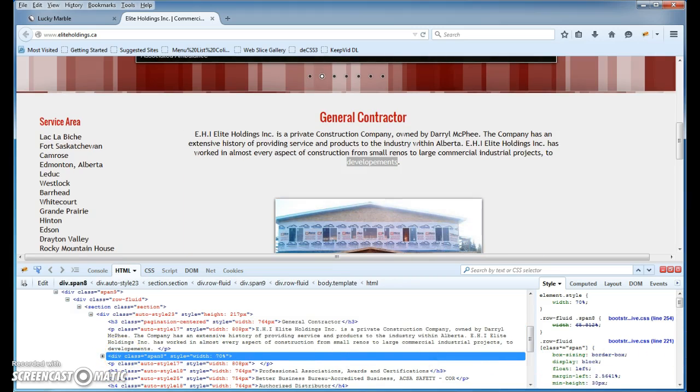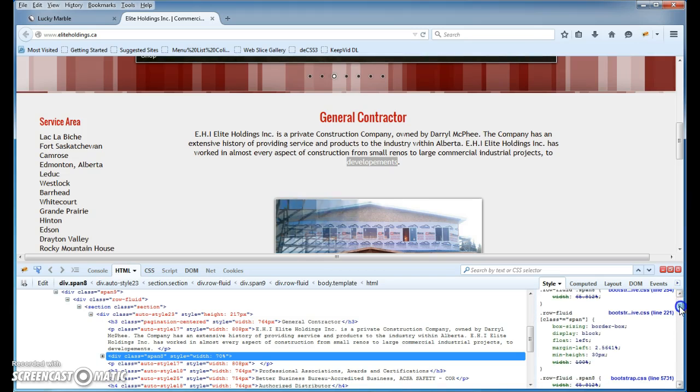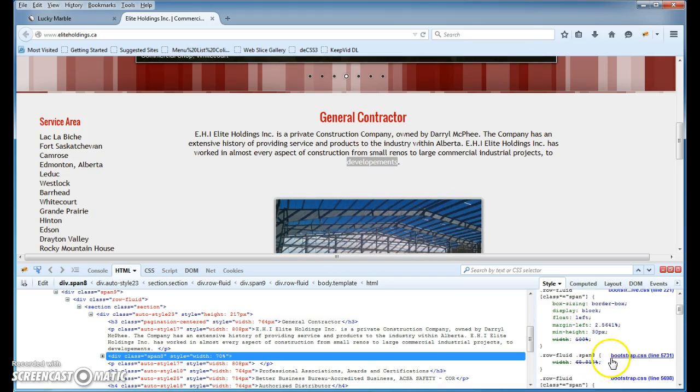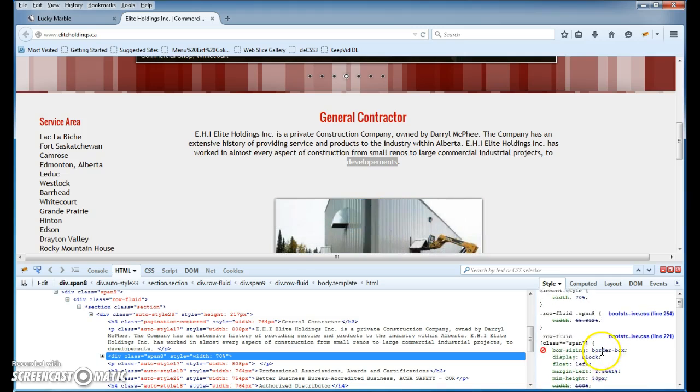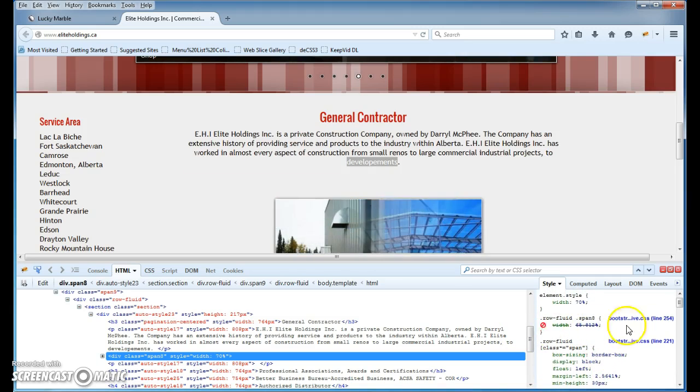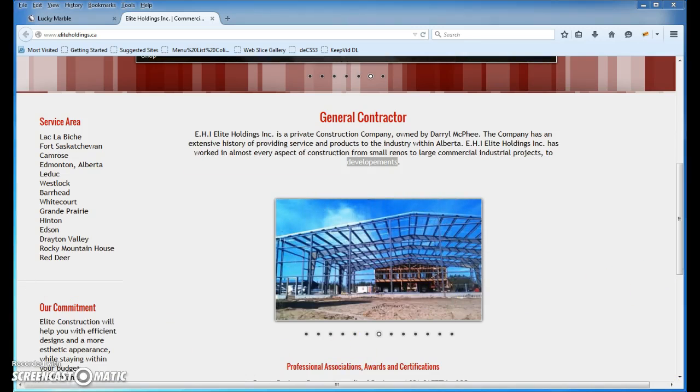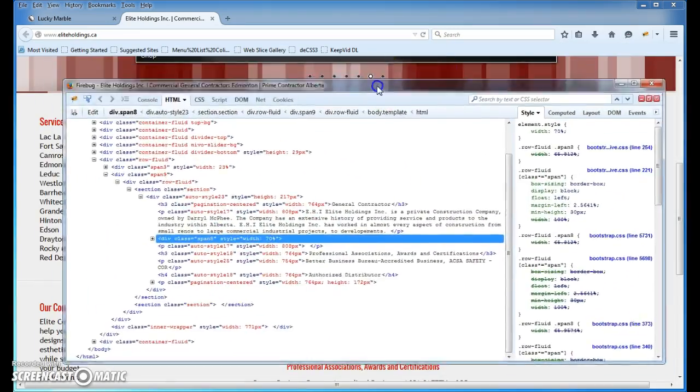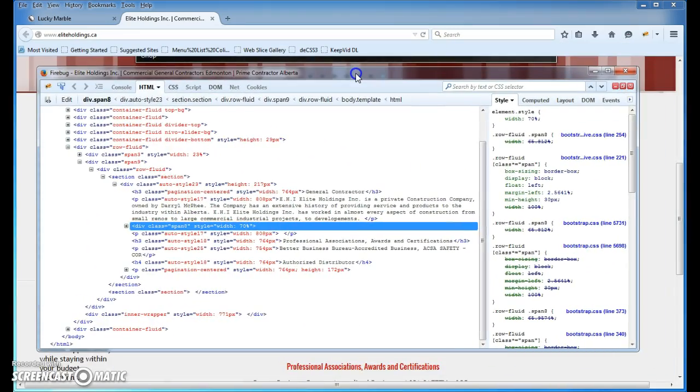All right, and now if we look in this area over here, it gives us some more information on where paddings and margins and all that sort of thing are coming from. I'm going to detach it from the thing and open it up as a separate little floating window, and then I'll just give you the exact information here in a second.